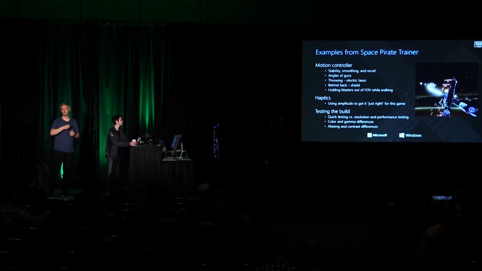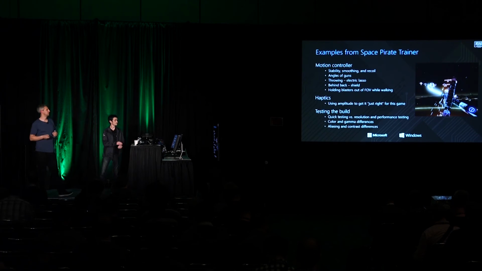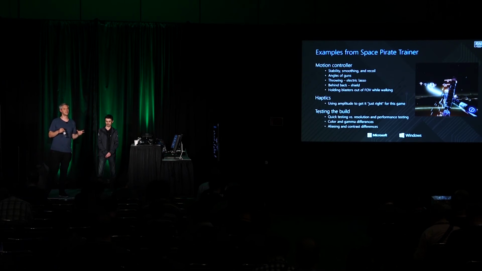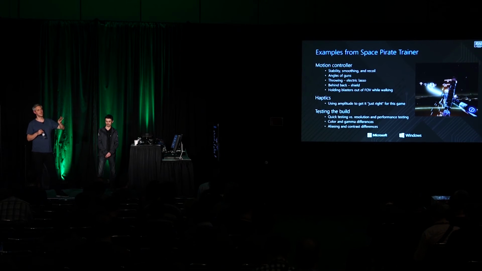So we just had a fade out function that worked on any device, also with frequencies. So you could have different kinds of vibration in them. Then testing the build, of course, in Unity that we're using, it's super easy to just click play and start playing it. But actually for performance testing, we found out that there's a lot of performance differences between inside of Unity and your Visual Studio build.